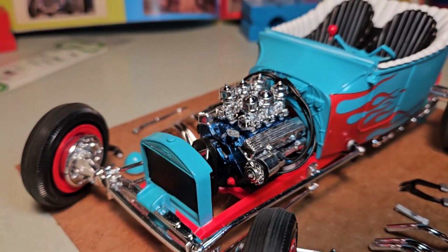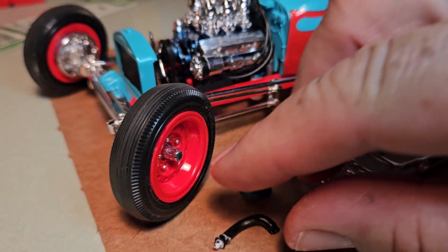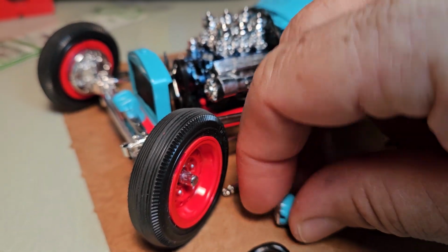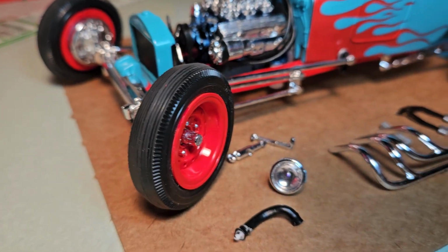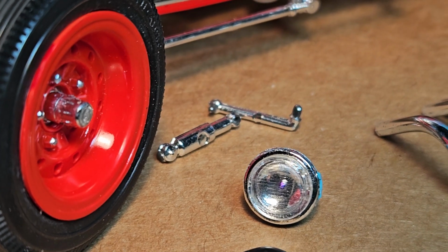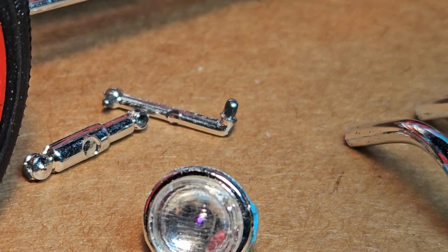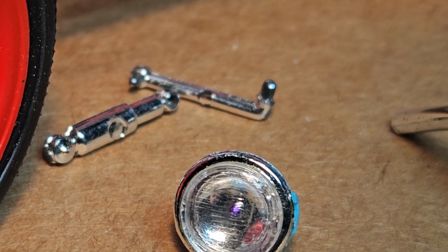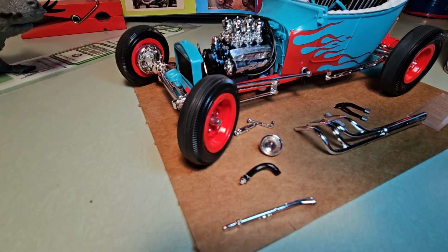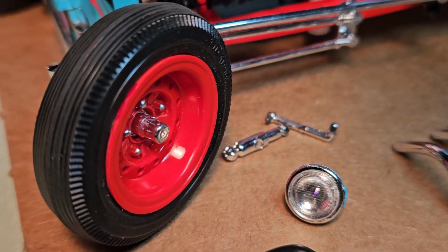We got the headlight buckets here. We're doing them in a nice bright blue, and I got the headlight lenses in there. I did a little dot of purple on the center of the headlight. You can see that in there. Give it a little something. I still have the front shocks to do, and the little bracket. I still got to put that in.